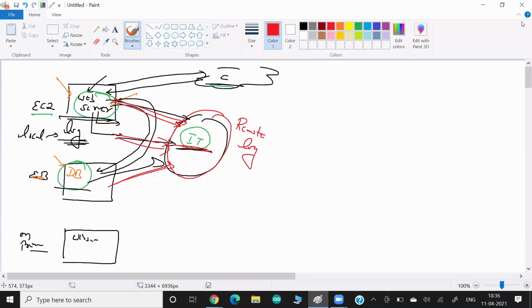We have to collect all the logs with respect to this particular app, and then we can analyze, we can join, we can understand the behavior and lots of other things we can do on top of this. So this is again one of the use cases of having the remote or centralized logging system.